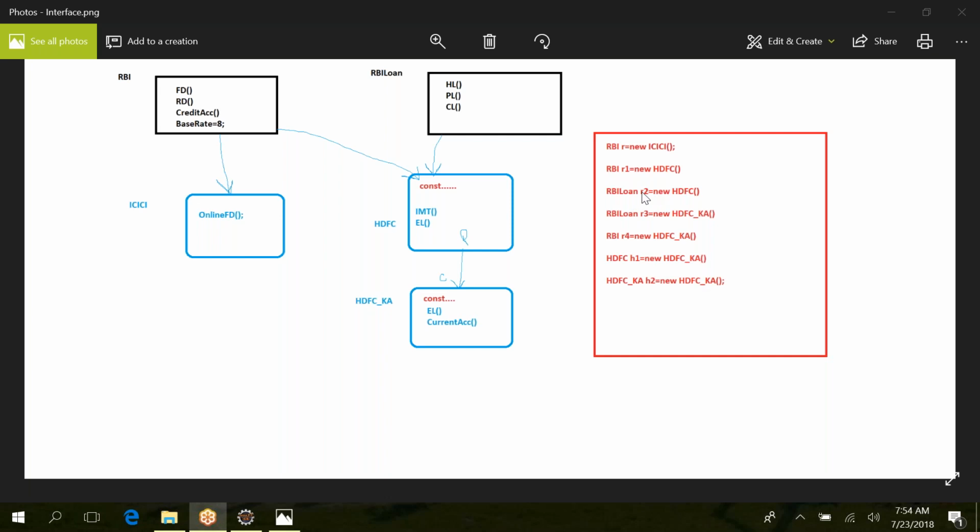Then you create a constructor, one is here, and see where it is calling. Then you create one more constructor in HDFC, in both the classes, and see where it is calling. So whenever you create new HDFC, it will call this constructor. Wherever you are creating new HDFC Karnataka Bank, it will call both the constructors, right? The child class constructor will be called, and the child class constructor internally will call the parent class constructor. It will call both the constructors whenever you are creating an object of HDFC Karnataka.